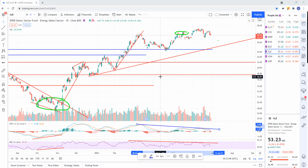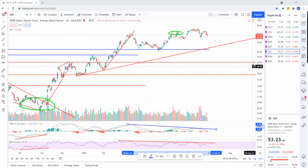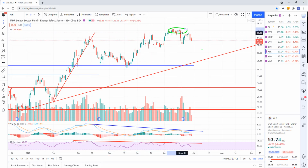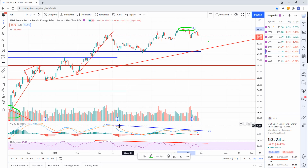Okay, oil. I want to point out oil. I think oil is a short, not fully actionable yet, but I'm going to point out the trade idea that I like. So here's oil. On the daily chart, you have this uptrend line that we've been walking up. Recently, though, we've been creating divergent highs. So we have a new divergent high. See the momentum? We're just trending down in momentum, and we keep making slightly new highs.